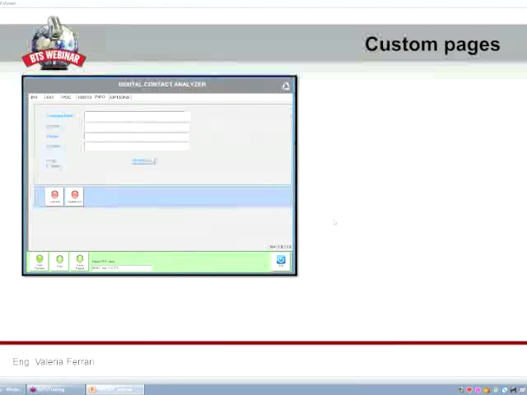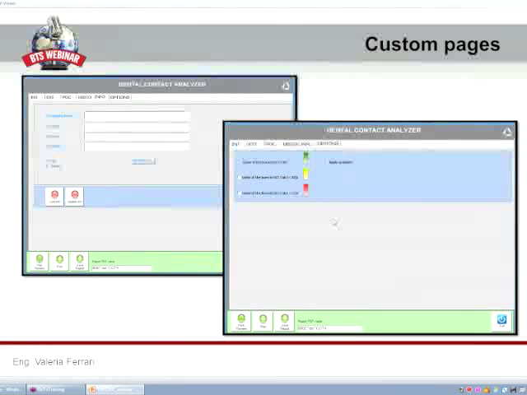In the last tab of the report, you can customize the printed report. You can insert the data of the center and also your logo. Moreover, you can customize the color bar related to the intensity of contraction.